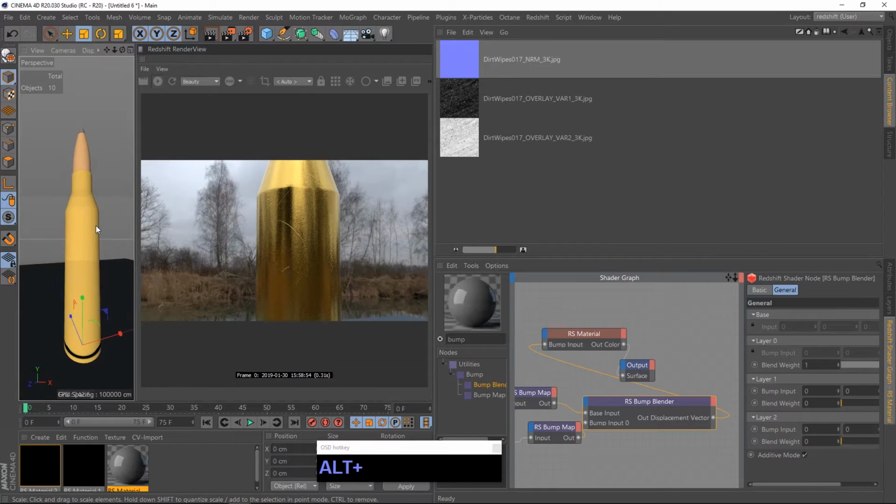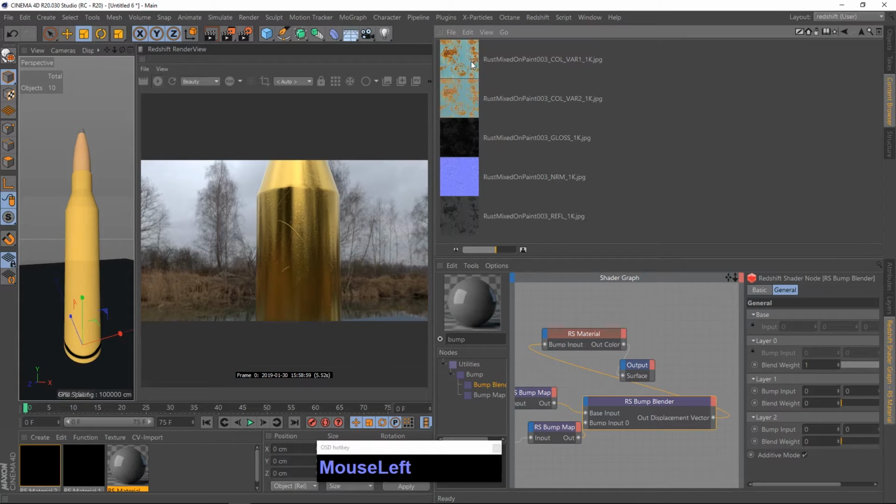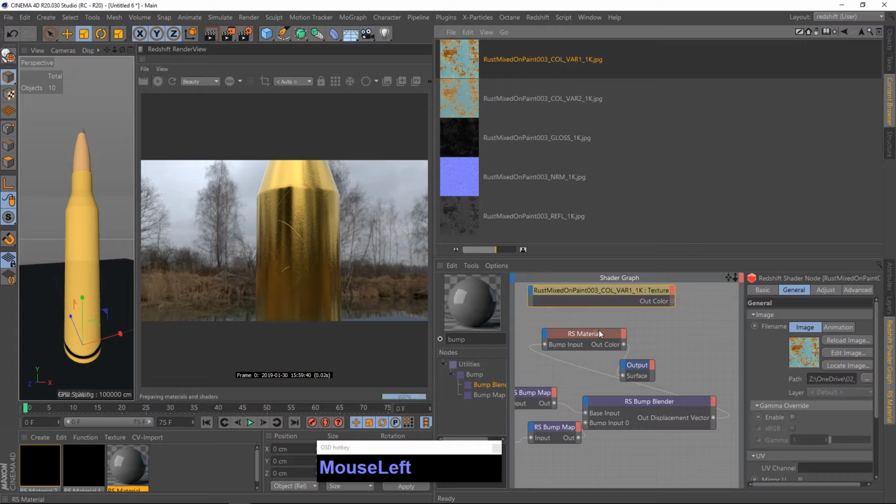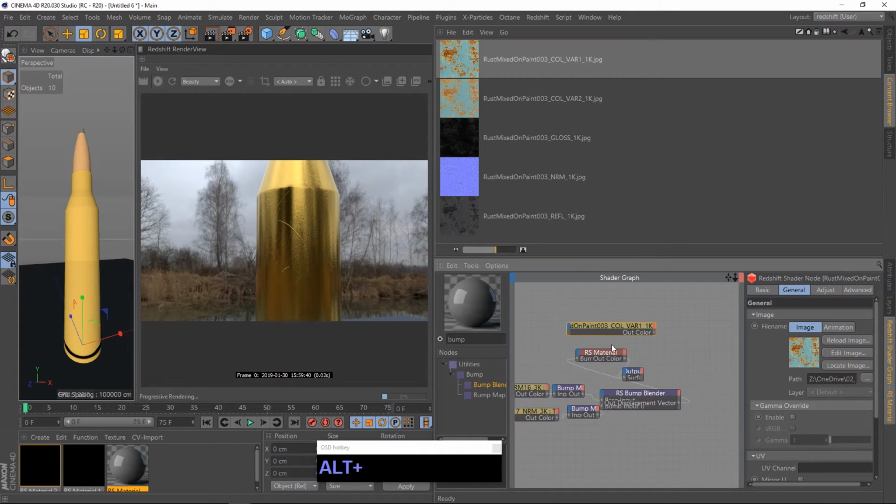All right, so now I want some rusty pieces on the bullet that looks like that it's kind of old, and we need the color.